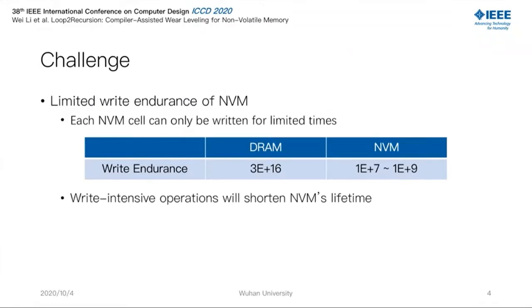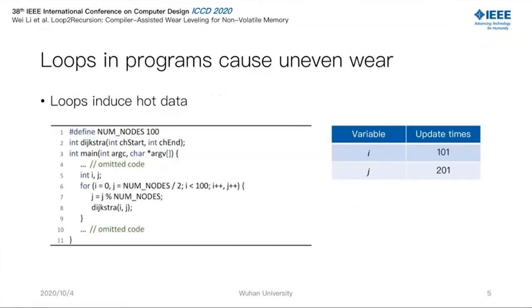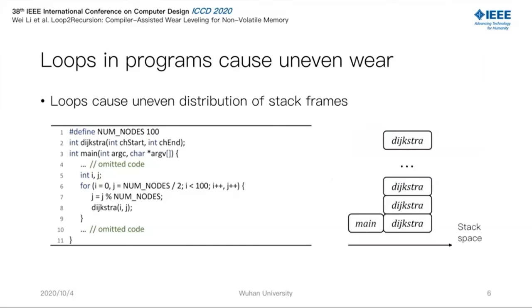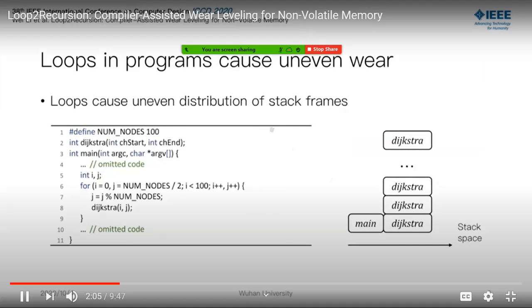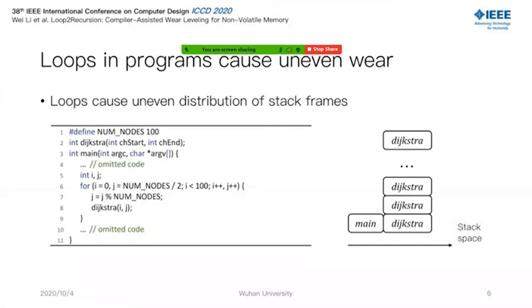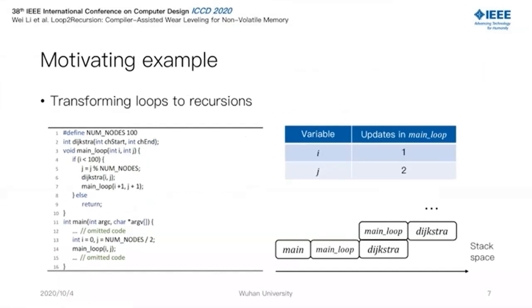Based on this motivation, we propose Loop2Recursion, which automatically transforms loops to recursions at compile time. Loop2Recursion mainly includes 3 parts. First, given a loop, we make an analysis and decide whether or not to transform this loop. Then, the process of transformation can be further divided into 3 steps: the preparation for transformation, generating the recursive function, and replacing loops. Lastly, when a loop includes some pointer operations, we make some special handling. Now, I'll give more details about these parts.